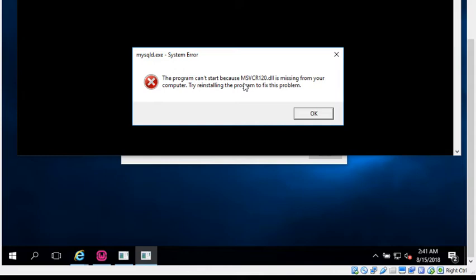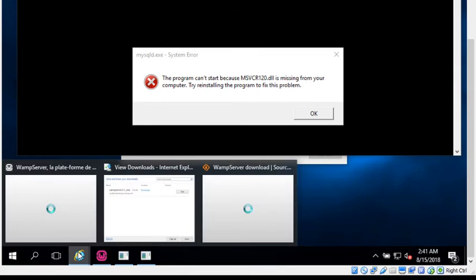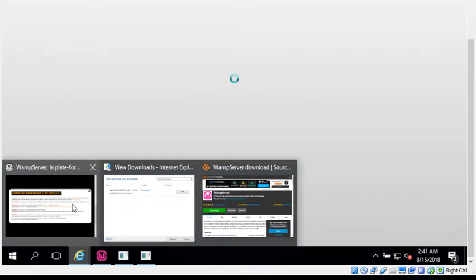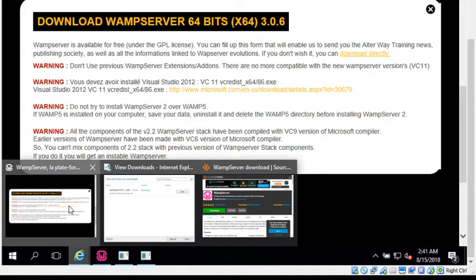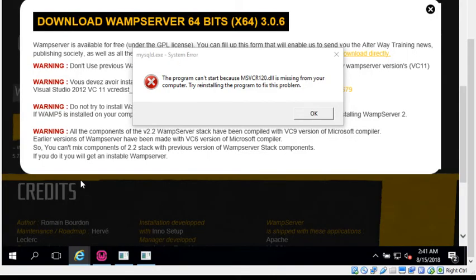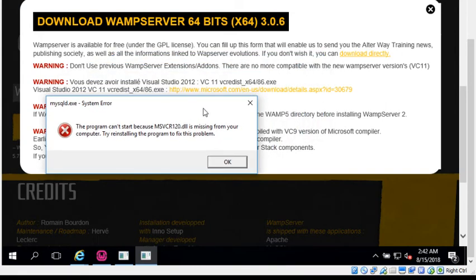Oops, we have an error, which means we need to install this file on our system. My system is a cracked version, so we'll have to complete the installation, or we will have to install these supportive software to run this service.